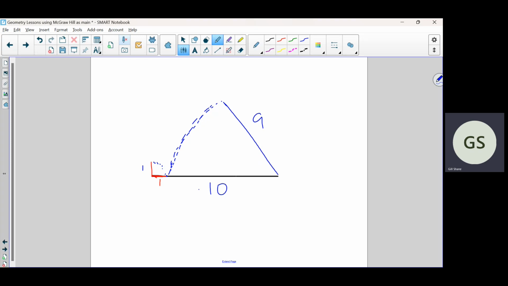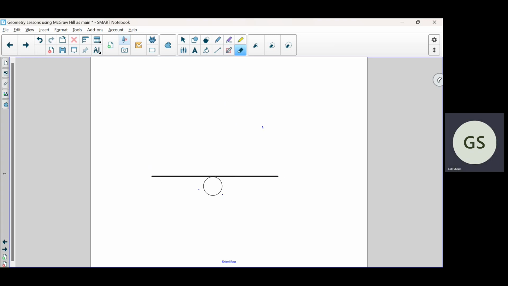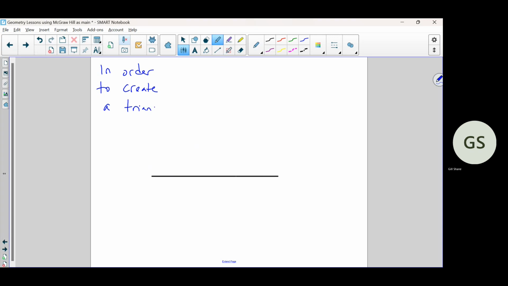Now here's the cheat sheet. So everybody write this down. This is what you're going to come back to every time you do one of these problems, doesn't matter how complex the math gets. Most teachers would have done that in like 30 seconds. Said, here's the rule, let's move on. That's no fun. So in order to create a triangle, that's what this rule is for. It would be like if you're given 3 sides or 2 sides, but I'm not going to write all that. What's sum mean?